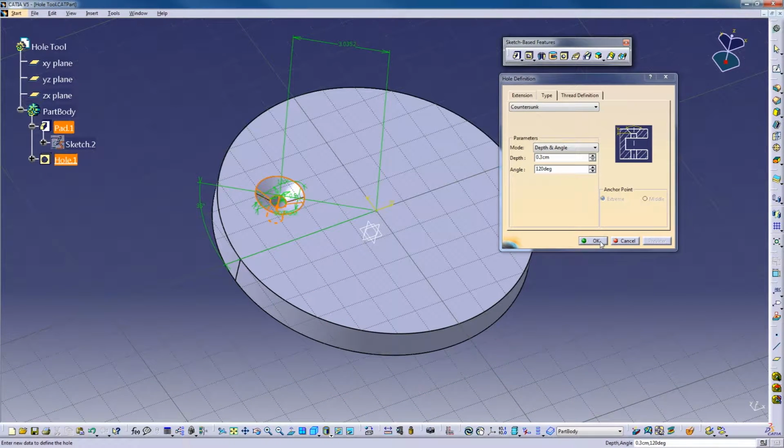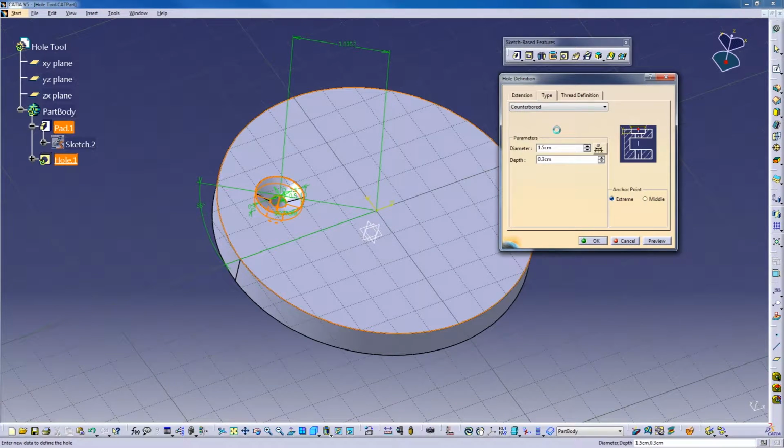So this is kind of the reason why you might want to use the hole tool. It's not because you just want to make a round circle pocket all the way through. It's because you want to add all these other features. I've described this a lot as being kind of like a macro of sorts. You could make a pocket all the way through. Then, we haven't talked about it yet, but you can come over here and grab the chamfer tool, and then you could put an angle on the edge.